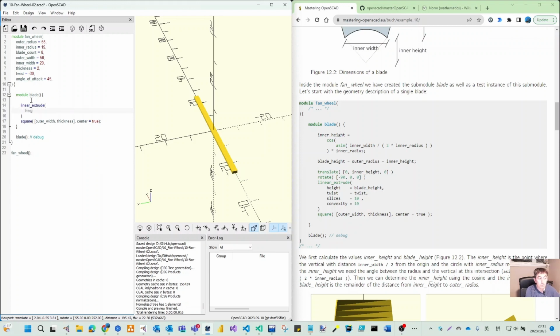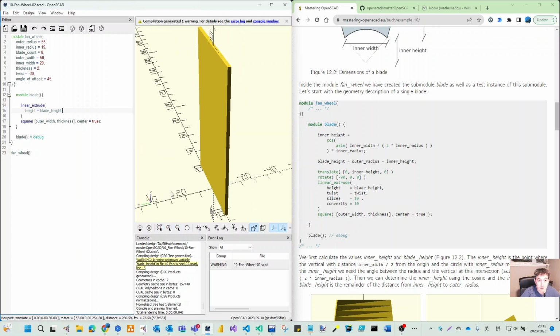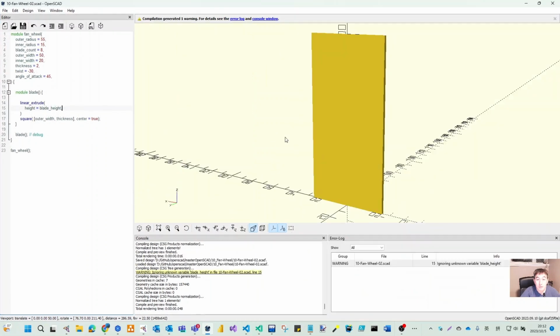So extrude height is blade height. So now you can see here, but we have one arrow. Ignore unknown blade height.